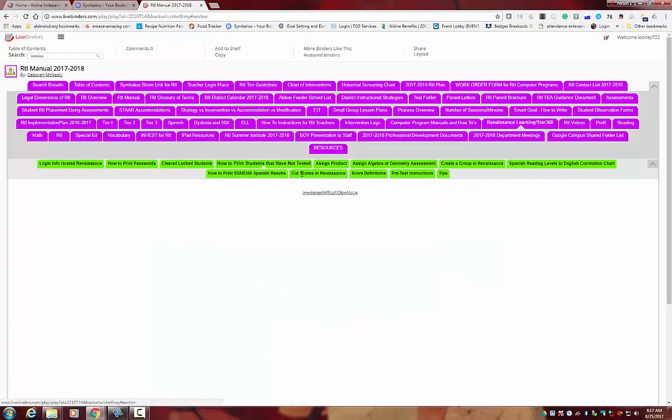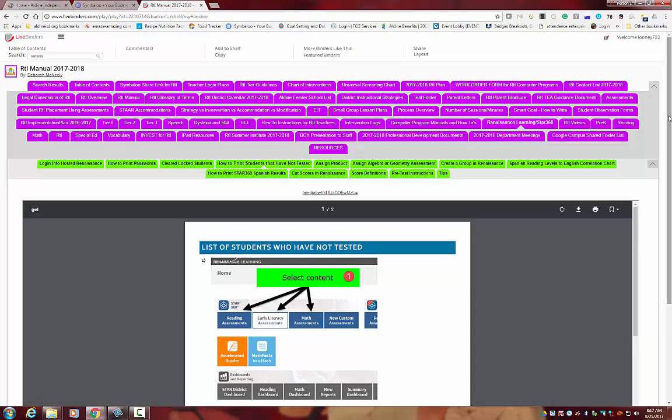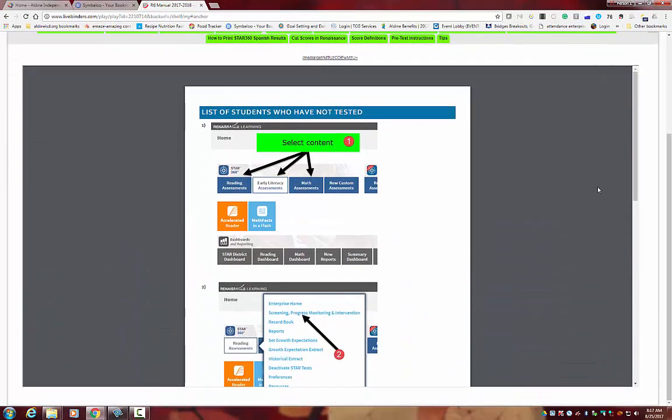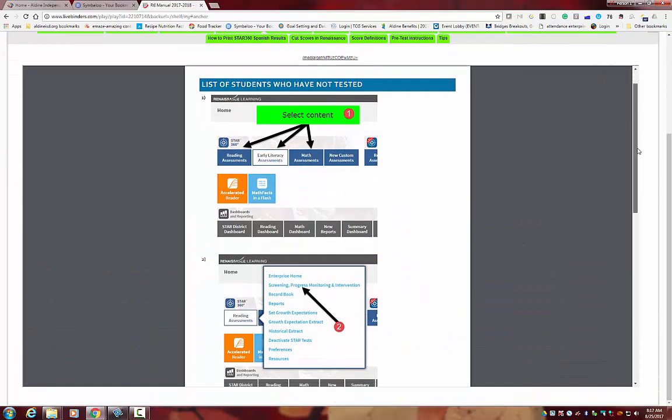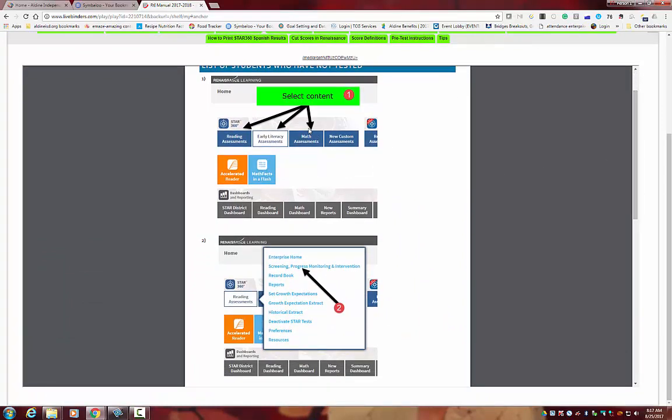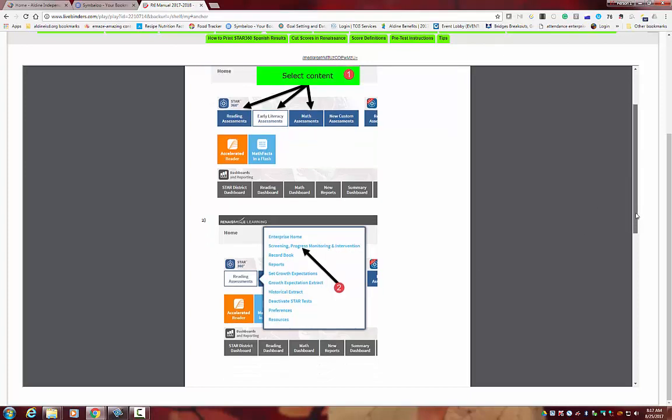Now, how to print students who have not tested. I can't show you that specifically, but this is something that you need to know how to do right here. You're going to go into one of the 3 tests, reading, early literacy, or math. You're going to click the Screening Progress Monitoring Intervention icon.